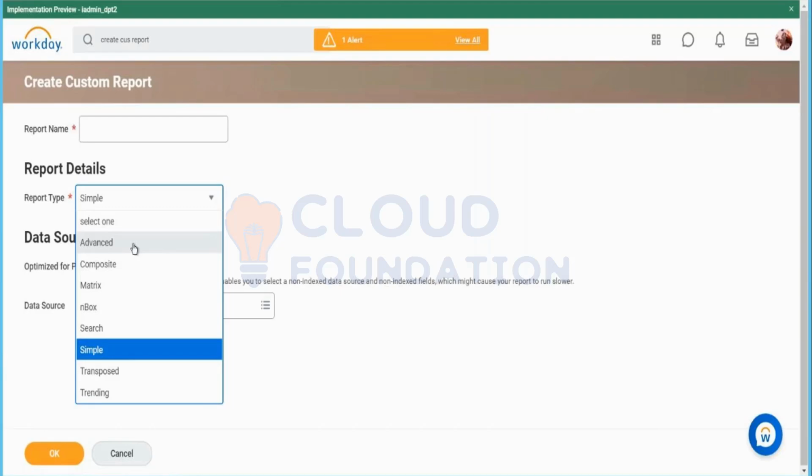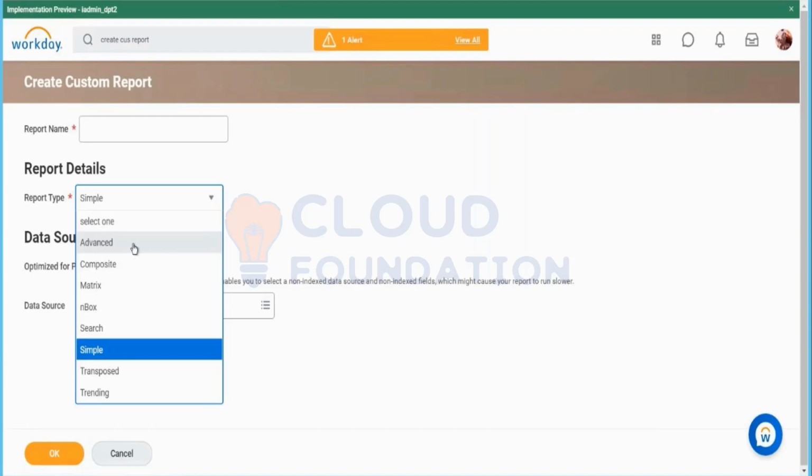So this is the correct answer. Whatever you said is correct, and I have to add that line as well. If you want to look into the detailed data, we have to use the advanced report type. In the advanced report type, whatever you mentioned is perfect. You can do sub filters. You can add a primary object, and also you can get into the related business object and pull out the fields. The advanced report can also be used for web services. That also you should add. Yeah, we can expose that report as a web service.